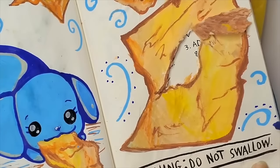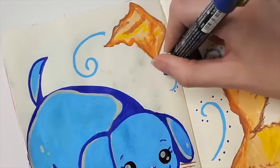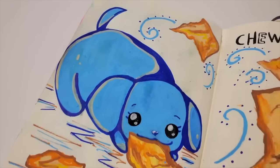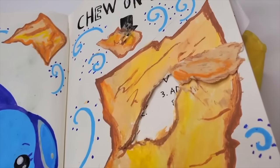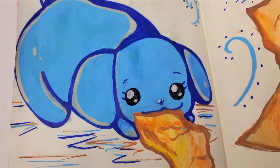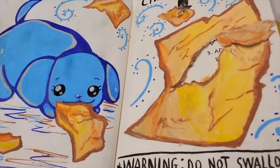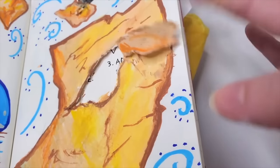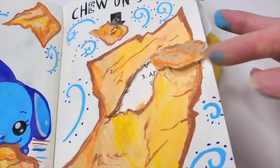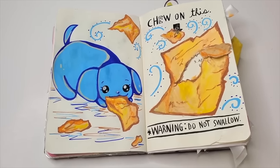I really like that the paper kind of gives off some pirate vibes. It's almost like he is a dog that is aboard the deck of a ship, and he has found some old scrolls and started eating it. I don't know, I'm coming up with a lot of storylines here. Bottom line is I really like the dog, even though he's kind of creepy, and I enjoy that I was able to incorporate Alina's chewed part of the page in a fun way. Let's move on to the next page.